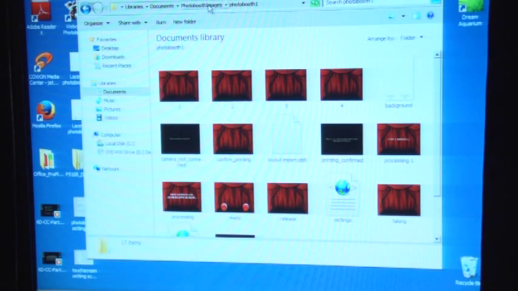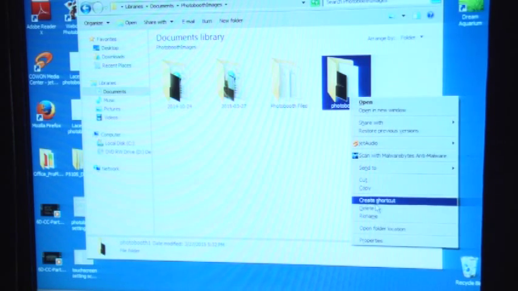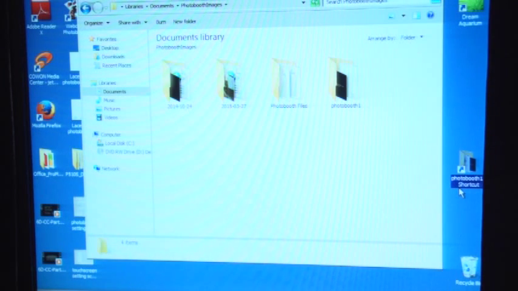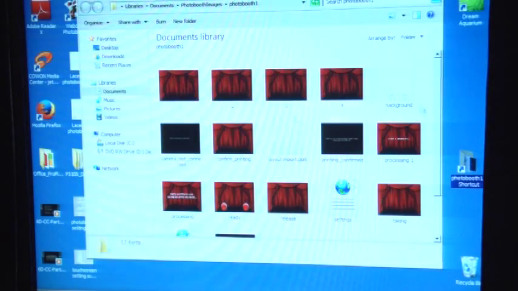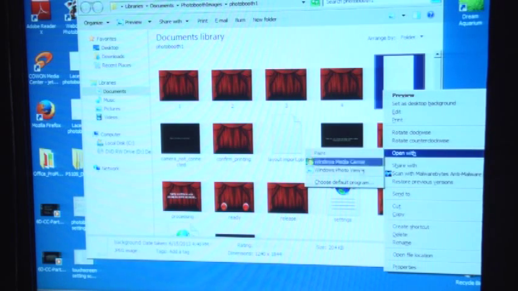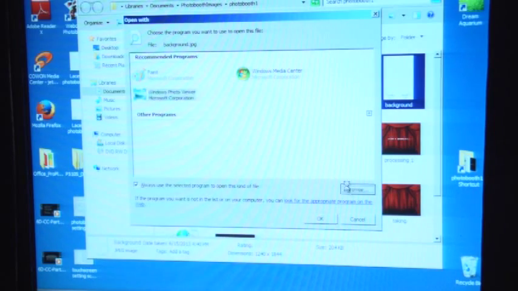Now let me go back one. What I suggest you or anybody else does, create a shortcut to it, drag that to the desktop. That way, if somehow they change the settings and it's not looking in this folder, you know where to find that folder right off the bat, and it's on the desktop. So I have your shortcut. Whenever you need to make a new logo, you're going to open that and go to that. Then you're going to right-click on that, and you want to open this with your Photoshop. If it's not there, choose the default, and then go find Photoshop.